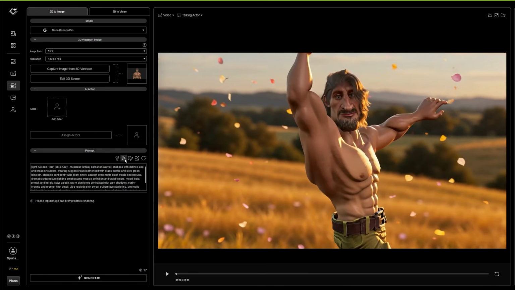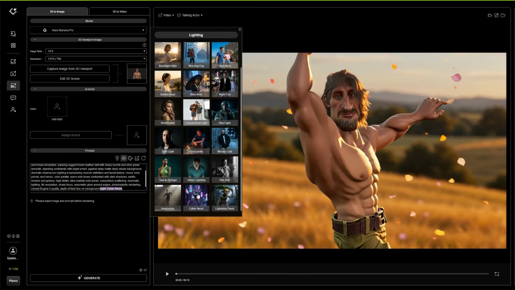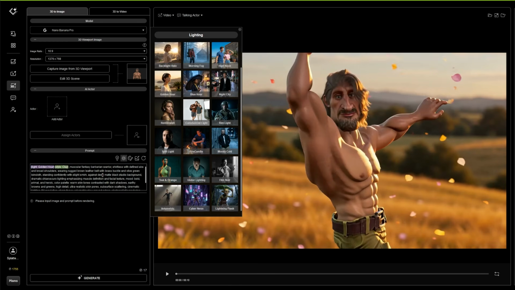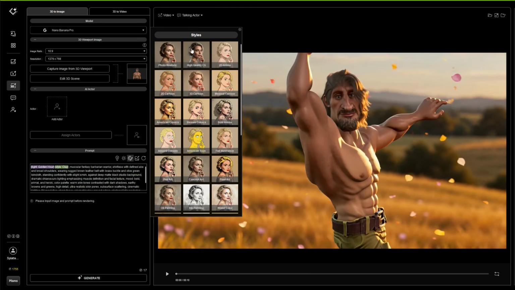But this was pretty cool, the way it composites it. I chose different lighting and different options, just to see what it can do. I click the realism again, and it's that simple.